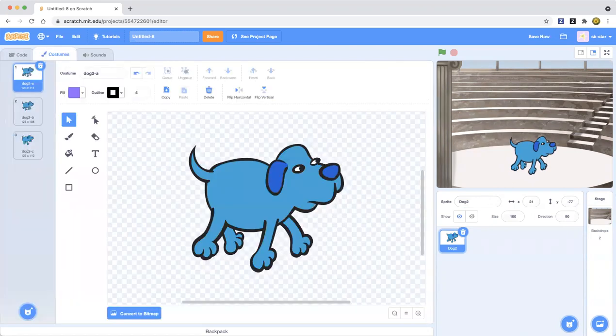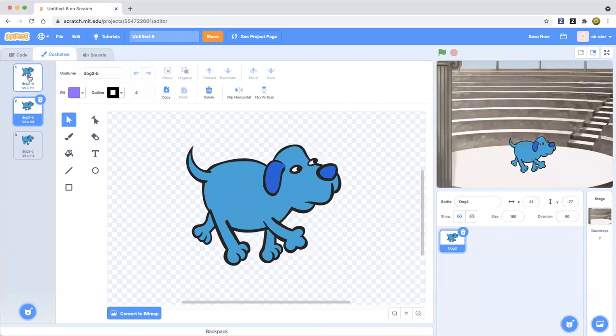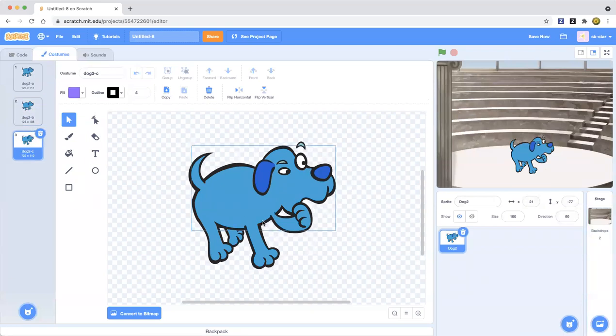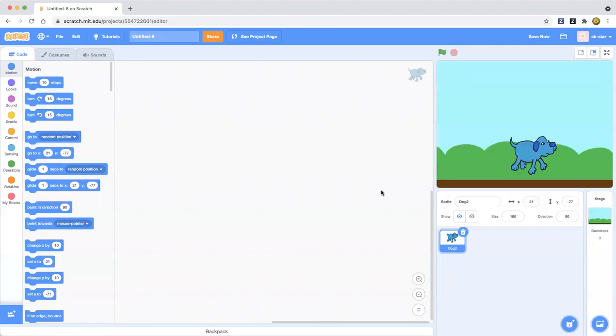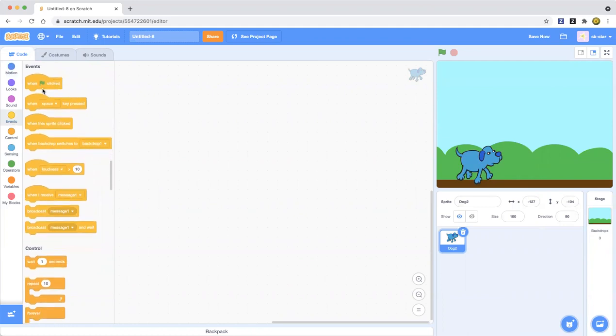This dog is special because it has lots of costumes. It has 3 costumes. So this is one. This, it walks. So these 2 costumes make it walk. This, it says like, what is that? So we're going to be making an animation on this too. So here is the dog. We can choose a backdrop. Maybe I can choose a blue sky instead of the Greek theater because it's going to be walking and making costumes. So let's go and get started.